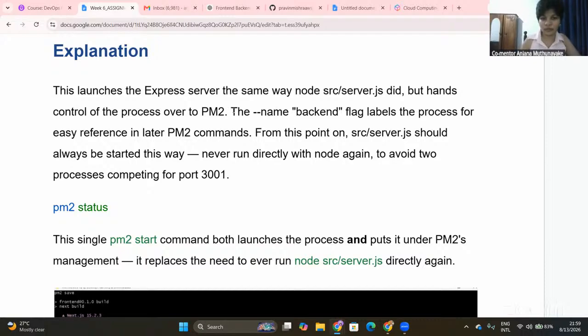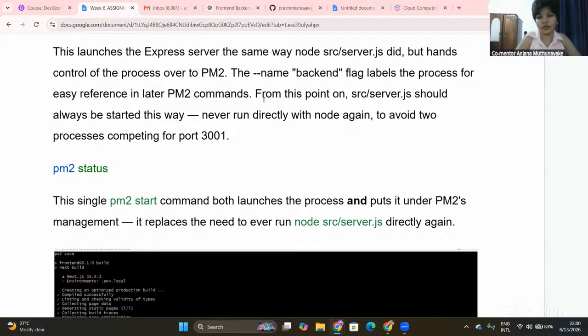You can see here the --name backend flag labels the process for easy reference in later PM2 commands. It is like a label, so we can easily reference this as backend. From this point on, src/server.js should always be started this way.